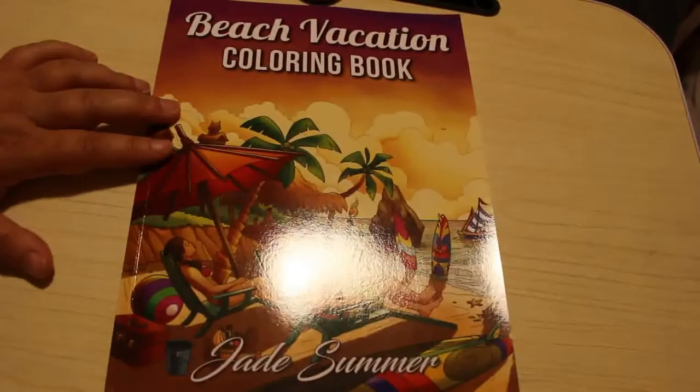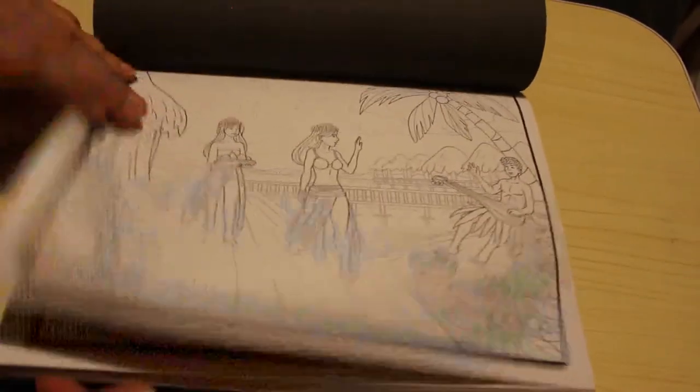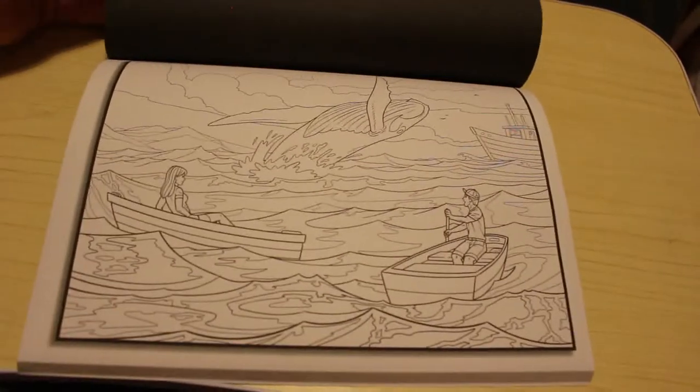What happens is when Jade Summer put out a new book I'll order it, but I also tend to order one or two of their back issues I haven't got. That was the last Jade Summer. I also got the Beach Vacation Colouring Book — a fairly new one that came out in May. There's a flip-through of this on the channel already. A lot of these are in landscape format. I'll be doing one of these fairly soon since I can't get to the beach — we're still in lockdown in Wales for another three weeks, although we can now travel up to five miles and visit family and friends, one household at a time, staying in the garden and keeping a two-metre distance. From the 1st of June, honestly, it's too hot to go out anyway.